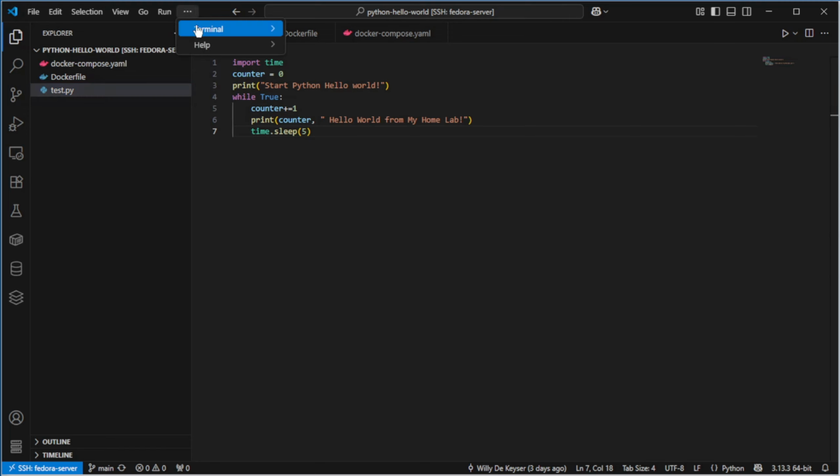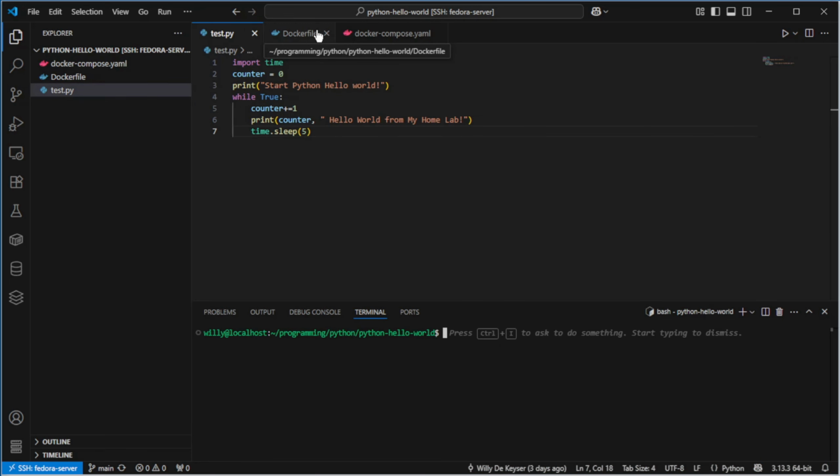We open our terminal, new terminal, and we're gonna build the image from the Dockerfile. I paste the command to build our image. So docker build with the name, the username from DockerHub. So it's mine, but it's for you. You have to change that to your username, and then the name from the image. Don't forget the dot. This means search for a Dockerfile in the current directory. Never forget the dot.